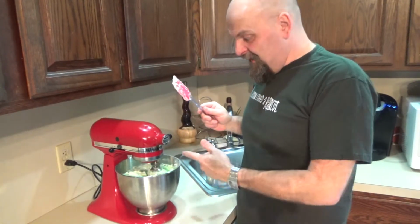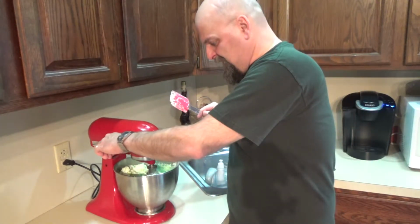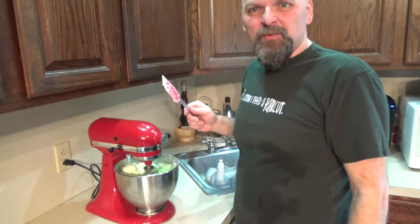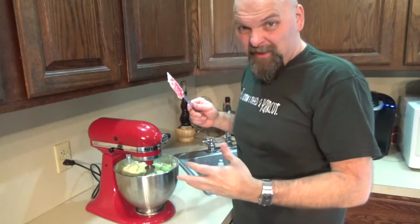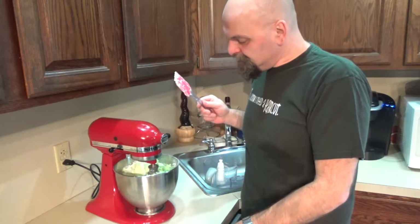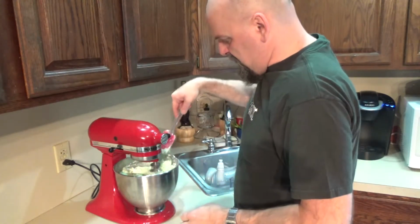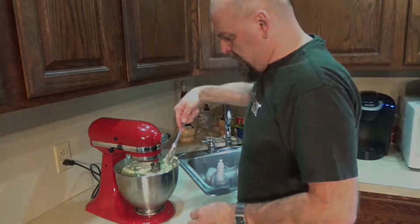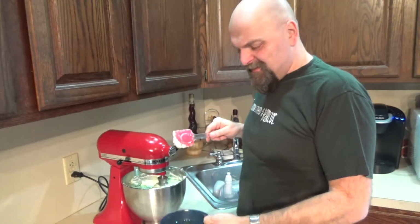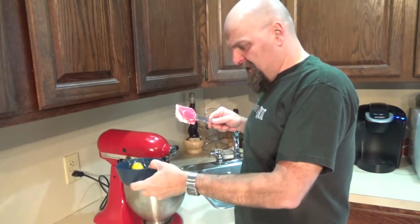Okay, so as you can see, our mixture is turning green here, which is nice. We can turn that up a little bit, considering we just wanted to start it slow so the pudding didn't fly all up in our face. You know, I warn you about that all the time. Okay, we just want to make sure this gets pretty well incorporated. Okay, and once you've got that mixed, you've got your 5 eggs here. You're just going to add them 1 at a time.